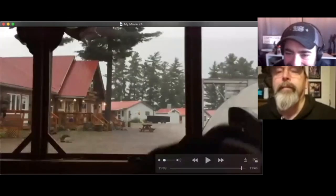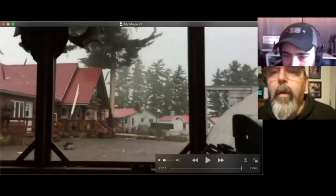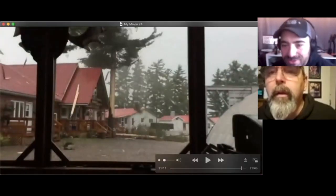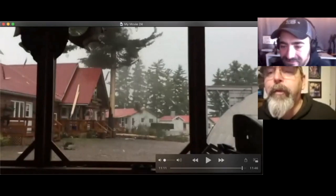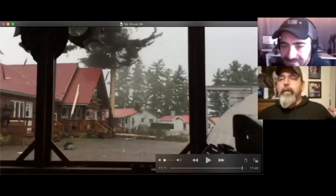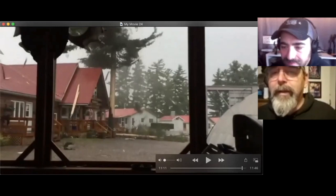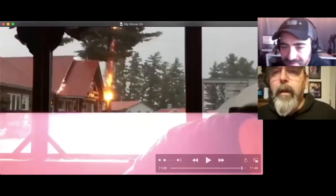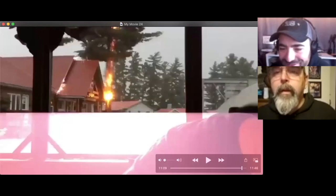Man, look at that. Lightning is just crazy. Look at how it went up and down the tree. It just debarked the whole tree. Look at how the interference, the power of that, made the film do a weird thing. You see that? Go back. It's not from us. Oh, yeah. Look at that. It wrecks the camera for a minute.